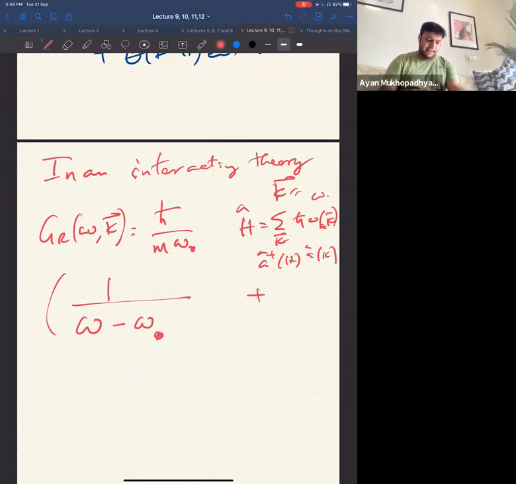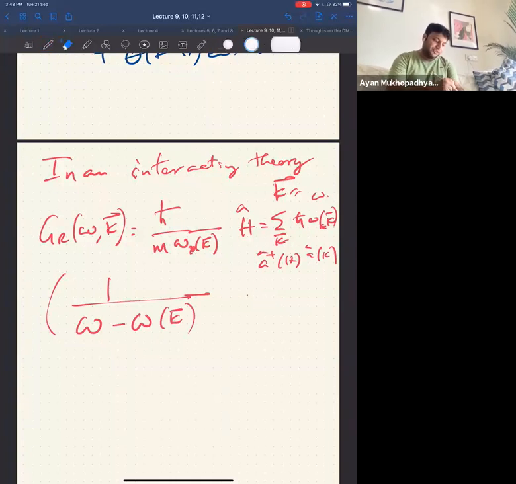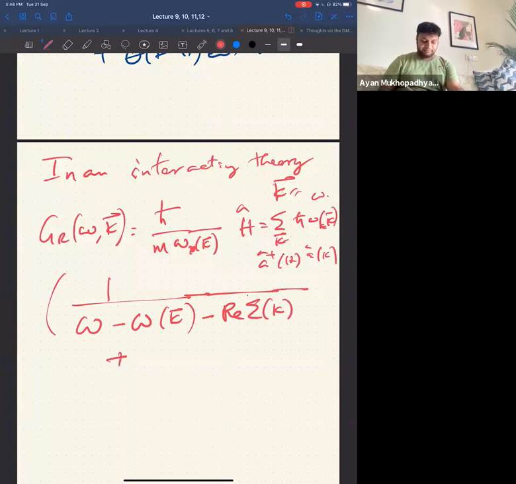So what the general structure of it would be like this. You will have h bar by m omega k, and then you will have omega k. And then the rest of the correction of the interactions can be put into two parts. It's a self energy term, and this will be a real omega k and minus plus i imaginary sigma k. So now I can get rid of the plus epsilon term for reasons that I will say later.